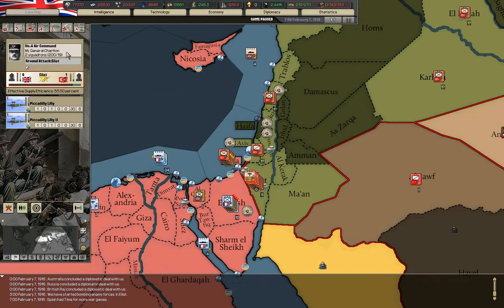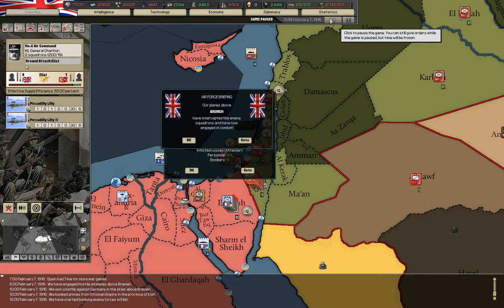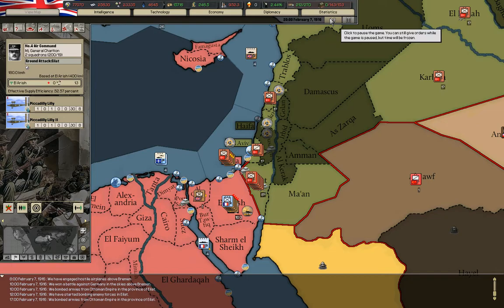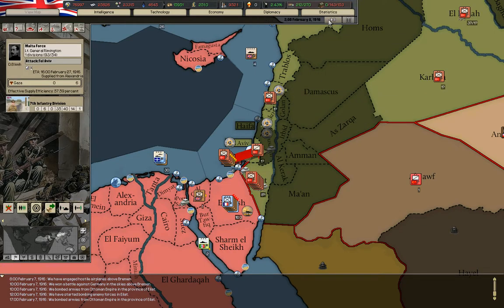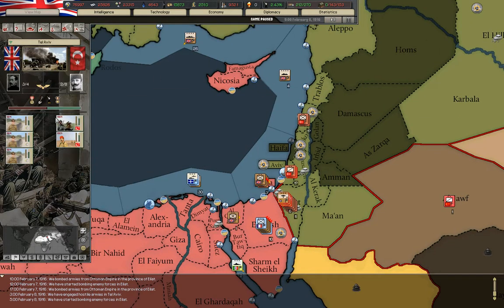Time for more war games, of course, says Spain. So we're still also fighting in the air in Germany. We have taken Gaza, actually. Let's try to advance towards Tel Aviv. It might not work. No, it probably won't.